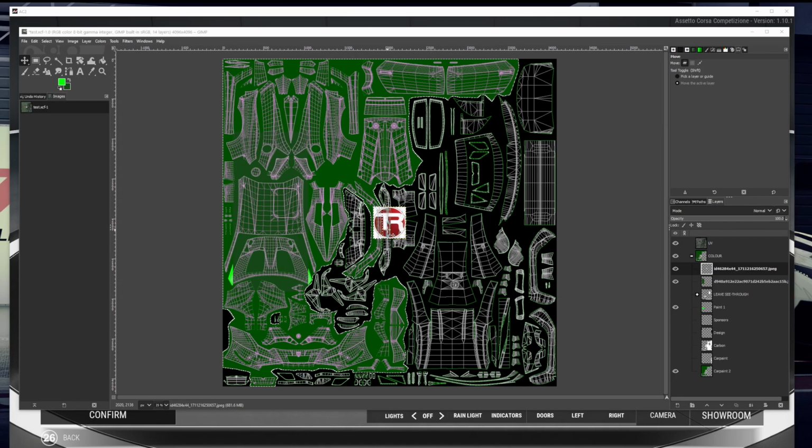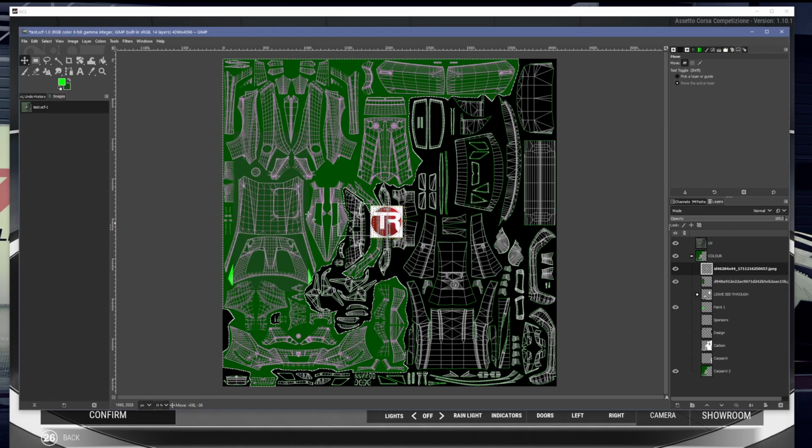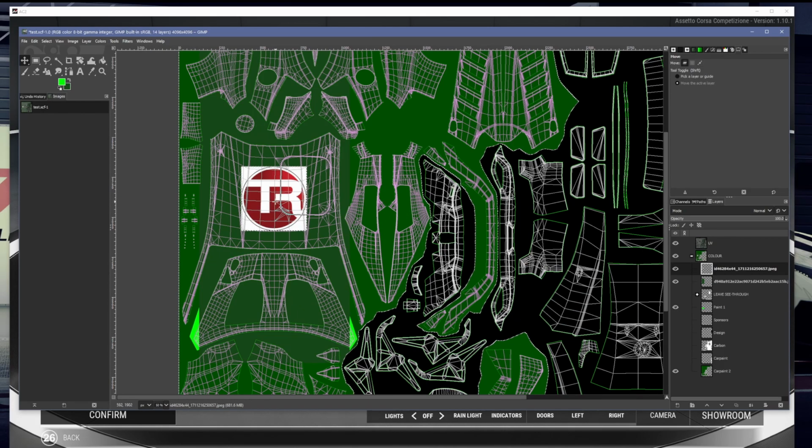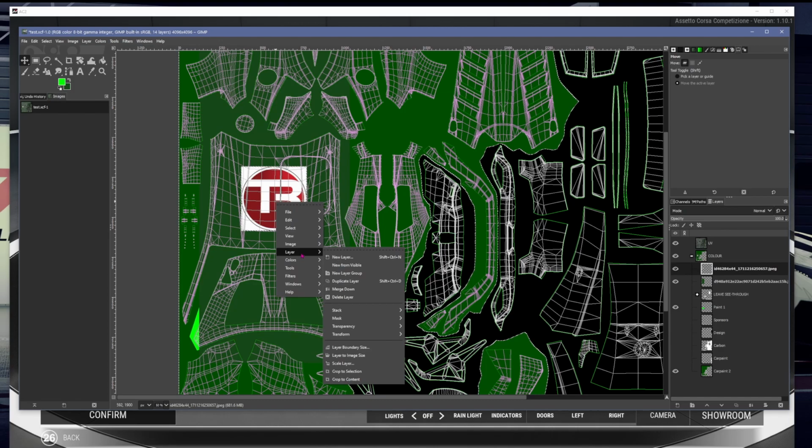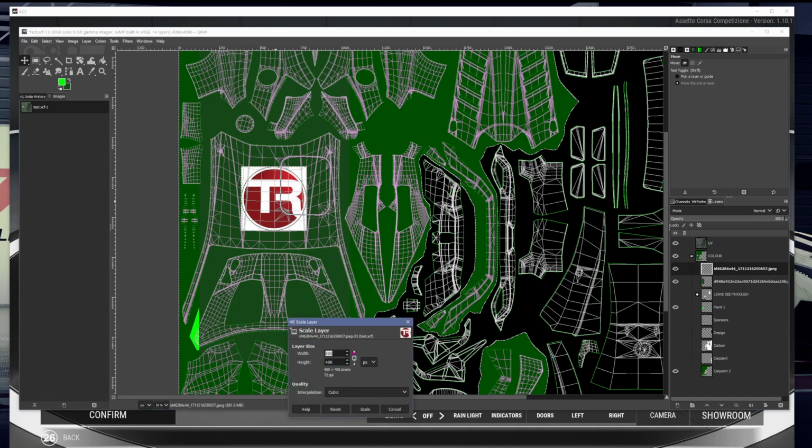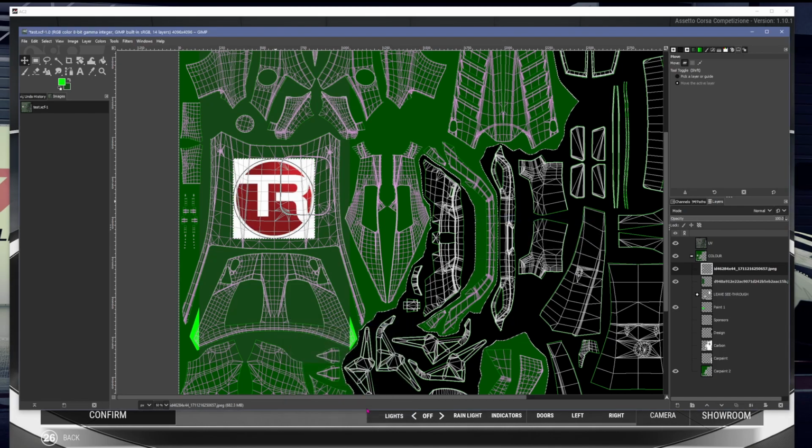You'll see here that I've imported a track racer logo. This can be placed anywhere you want. You can resize it by clicking layer, scale. You can upsize it. Don't upsize your images too much because then they tend to lose clarity. Especially don't make something smaller and then larger, because that will make it really fuzzy and not very nice to look at.